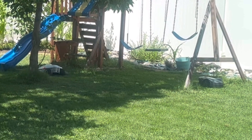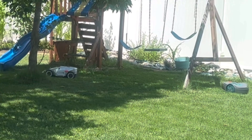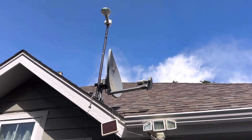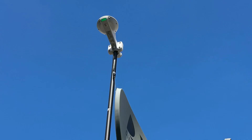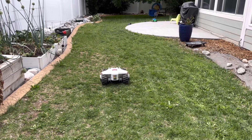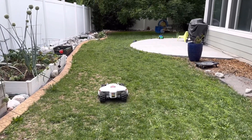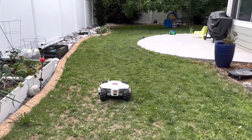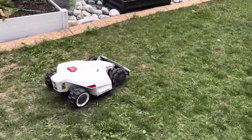This mower uses GPS and also a beacon. Once you get the beacon set up properly — I actually have it up on my roof — it works pretty well. It may take some trial and error. I don't recommend just using the stand if you have areas that will block the beacon, because it is kind of line of sight. So if you can, put it up as high on the roof as possible, free from trees and overhangs. Once you get it all set up, this mower works pretty well.